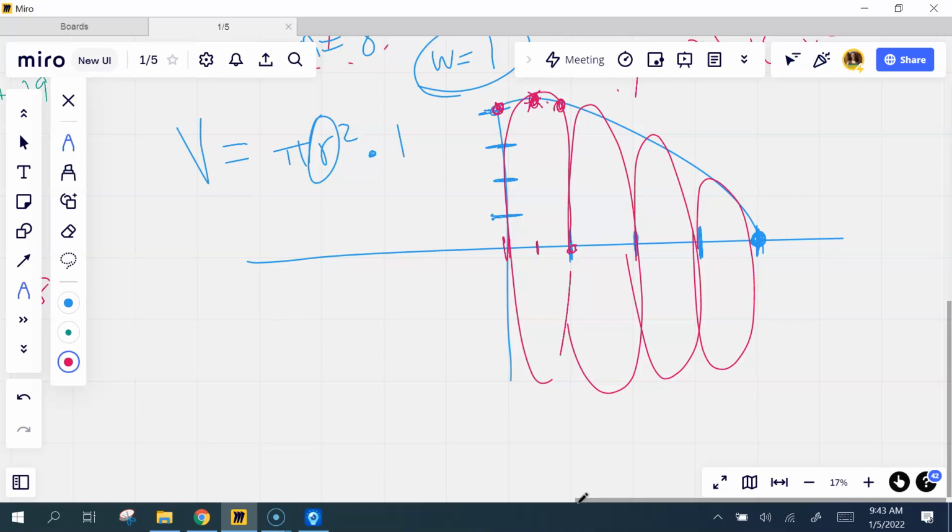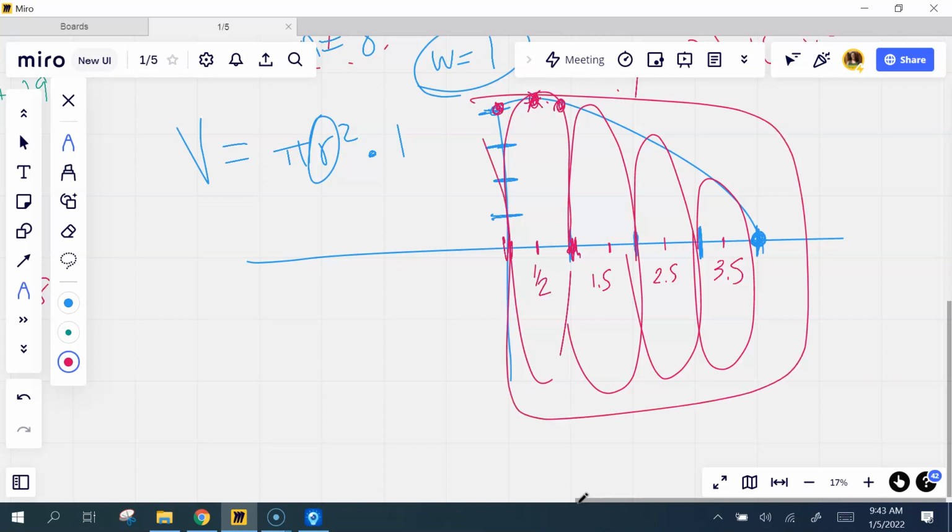It's not, but it's the right. So instead of plugging in 0 or 1 for my x value, I'm going to have to plug in 0.5 and 1.5 and 2.5 and 3.5, right? But if I can just find half of this circle, I can double it because it's symmetrical, right? So really, I only need to find the volume of these 4 circles, add them together and double it, and I'll have the volume of the entire thing.